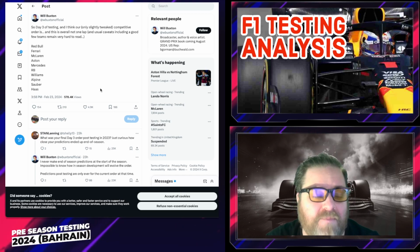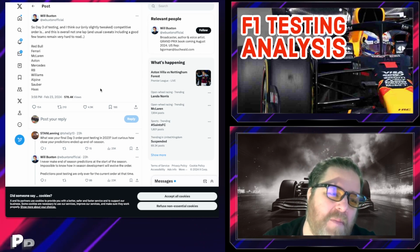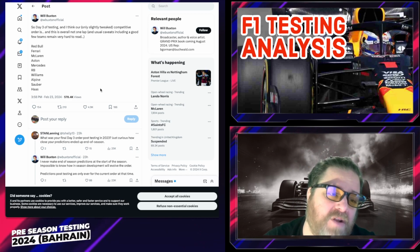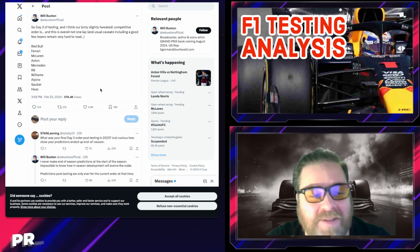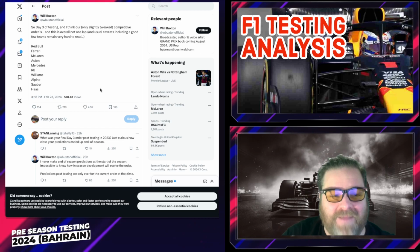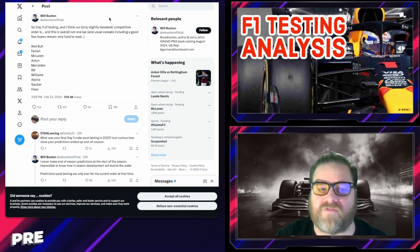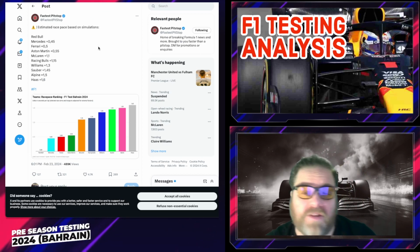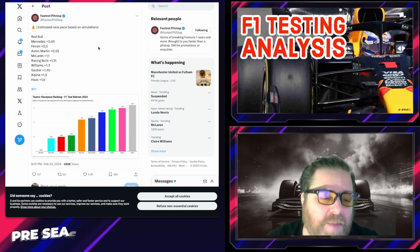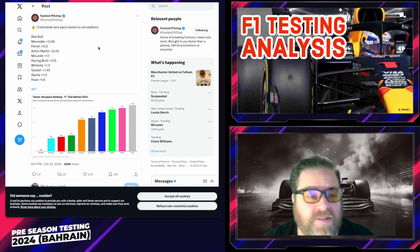I mean, if that ends up being something similar to qualifying, I, though, would probably put the Aston as the slowest in terms of the second tier, and that's Ferrari, McLaren, Mercedes, and then Aston maybe. I think the McLaren and the Mercedes are quite close to each other, but I do feel the Ferrari has an edge. And this is estimated pace, though, and this is interesting, based on race simulations from Fastest Pit Stop. This was posted yesterday evening.